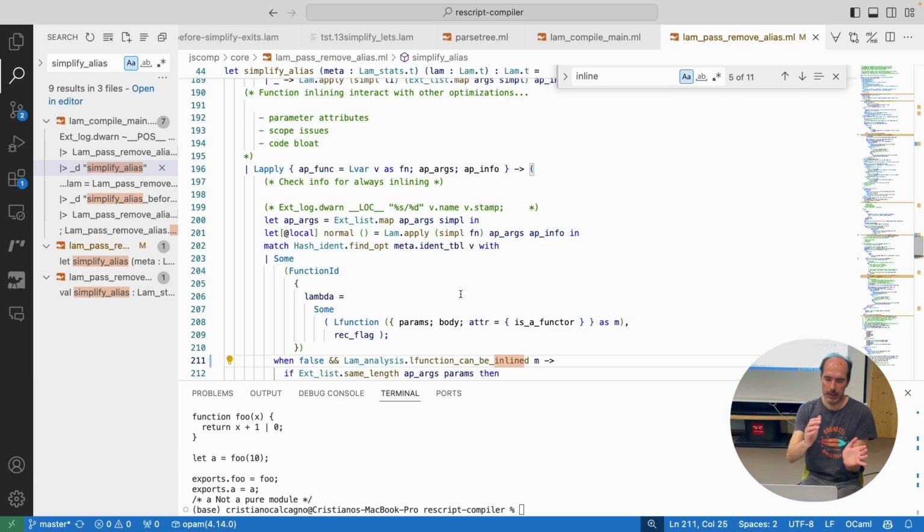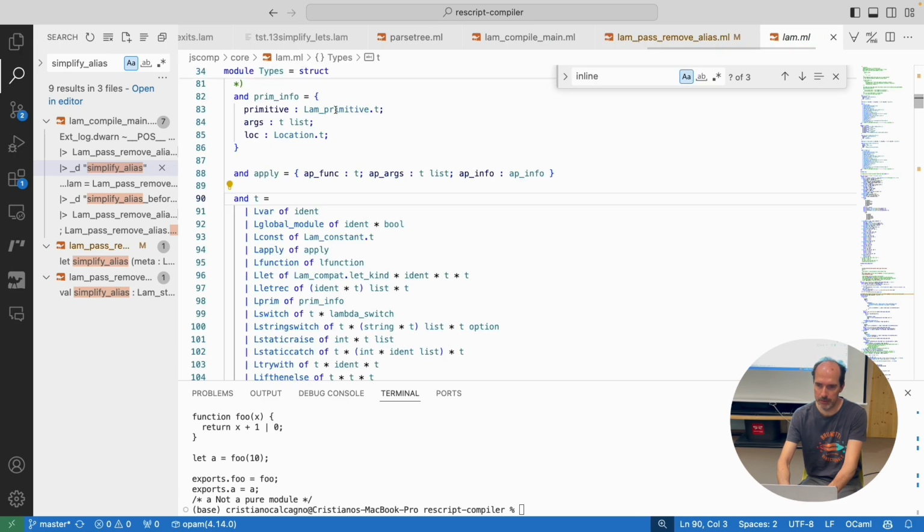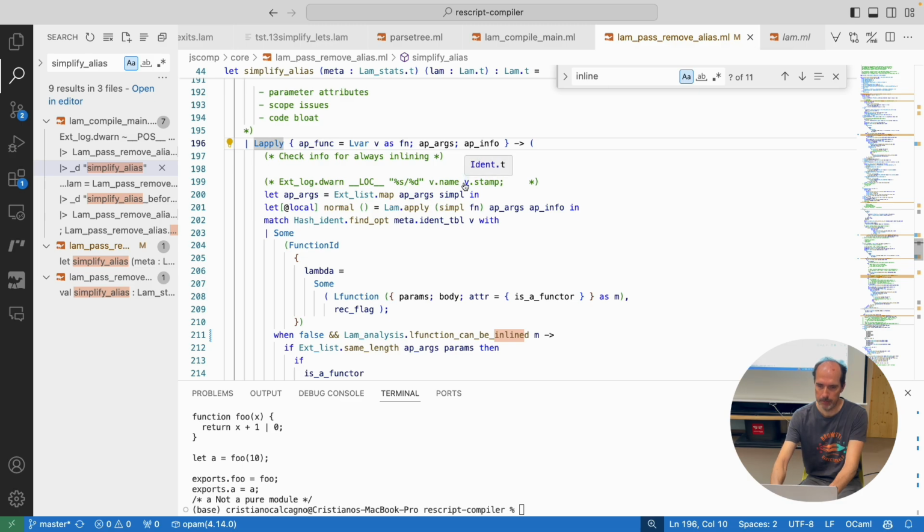So we have seen untyped parse tree, typed parse tree, lambda, even though it's not completely true that we haven't even shown what it is. Oh, this isn't. I see.